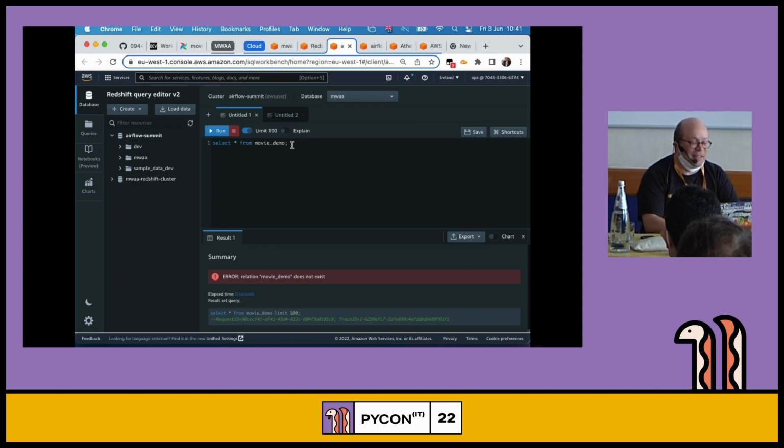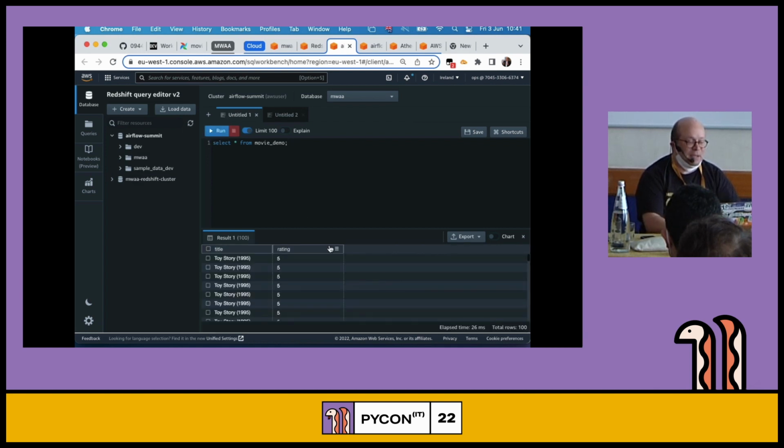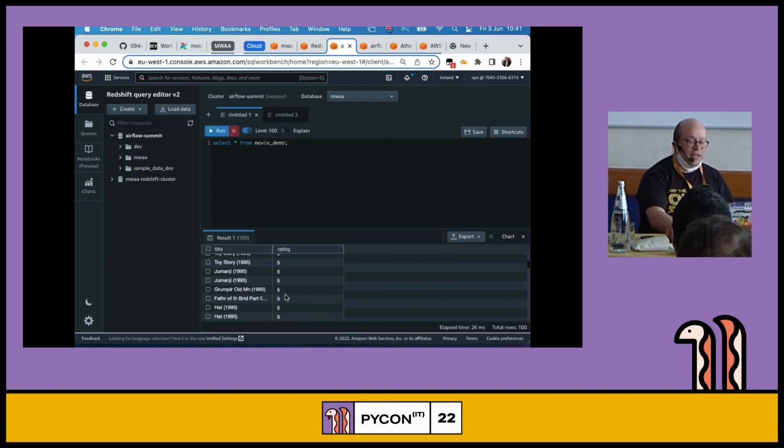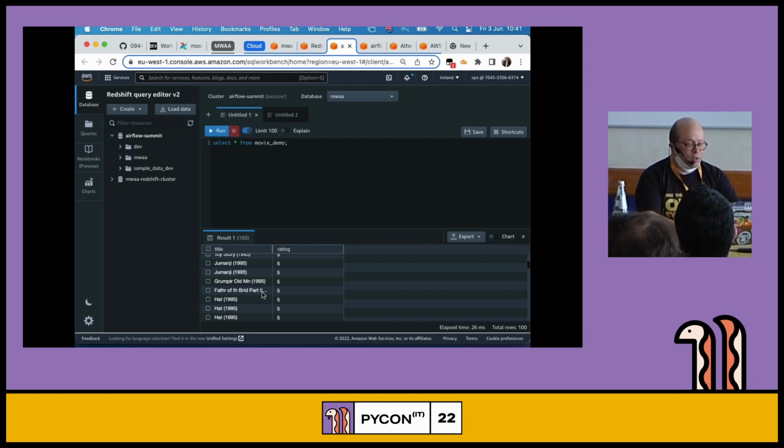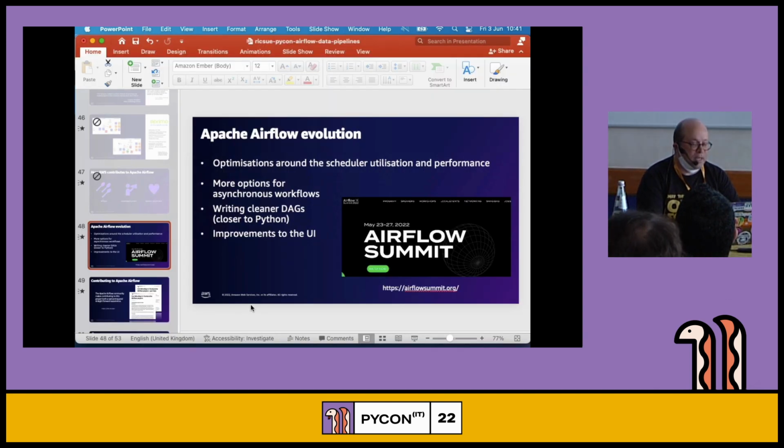Right. Let's run. Come on, run. Here we can see we've run a query, and if we look, we can see there are no letter Es in any of these. So that's our workflow. And obviously, in your own workflows, you'd do something more important. So that's actually the end of the talk.